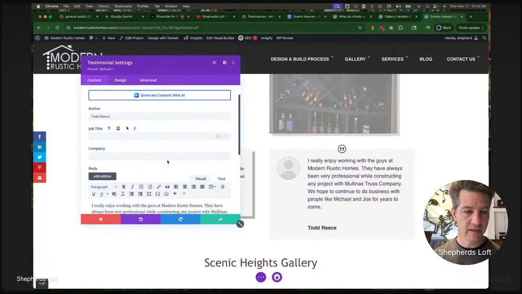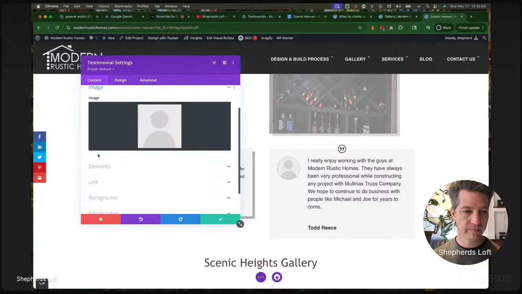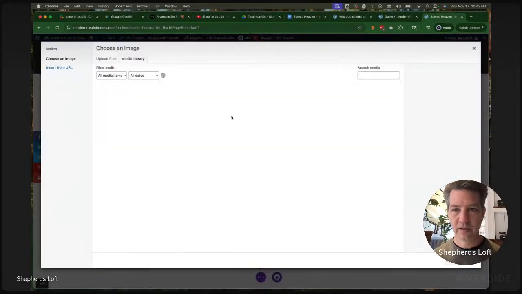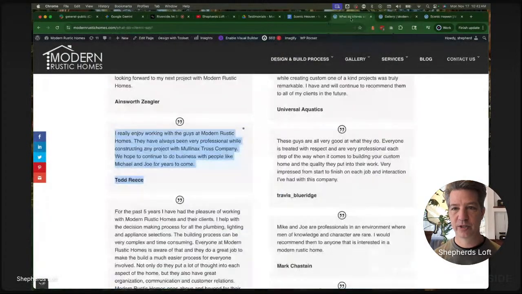And let's see, it's the image, and this is Scenic Kevin. So let's just try one of the words. We'll just try searching for heaven and see what comes up. It's taking a long time to search.